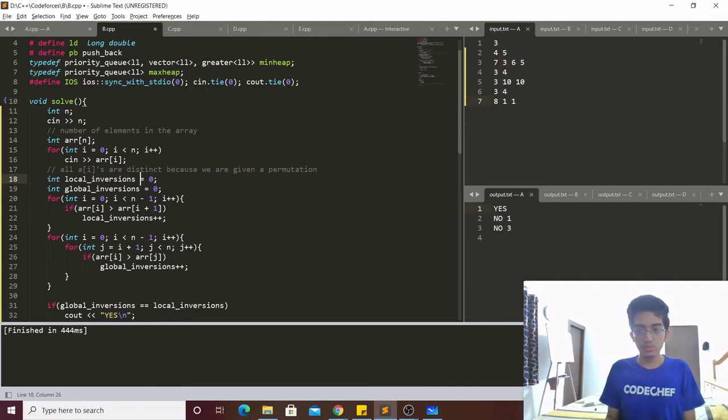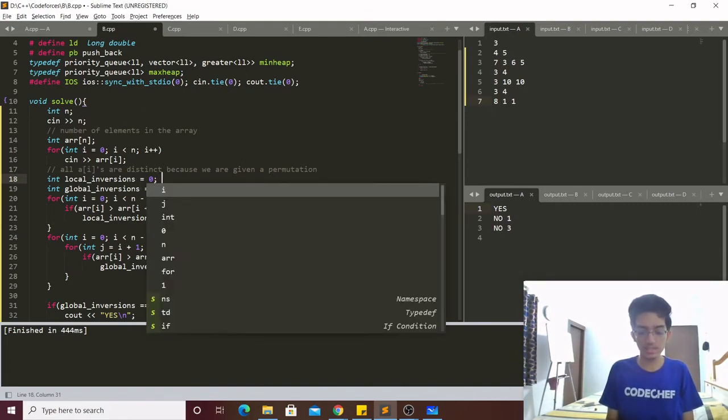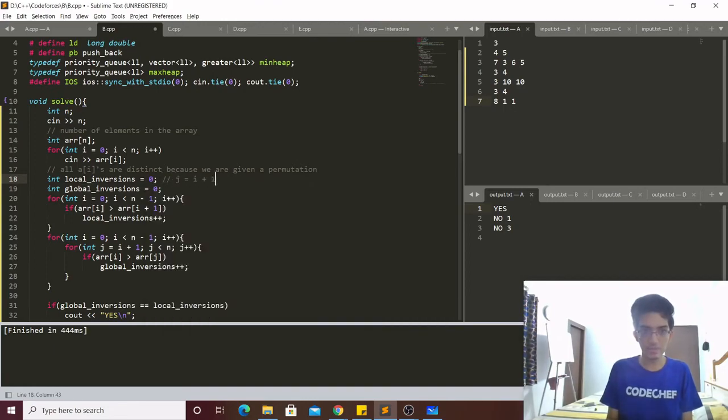We are defining two variables, local inversions, which stores the inversion count in which j is equal to i plus 1, and global inversions, which stores the total number of inversions in the array.